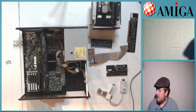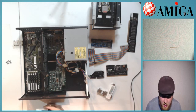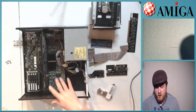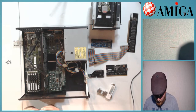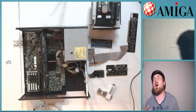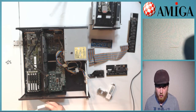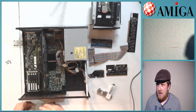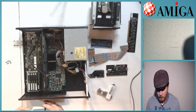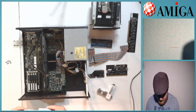On to the next little spot, without bandwagoning on M&T. But again, it's a big part of what makes this machine great. Going on to the next little spot, getting into the external peripherals and some of the ease of life things, or modern amenities, I guess you could say.